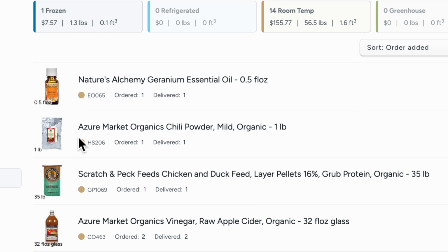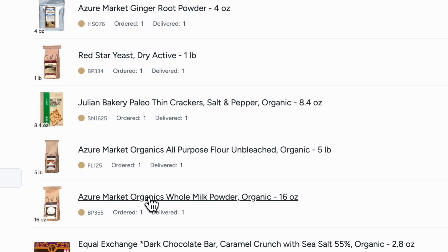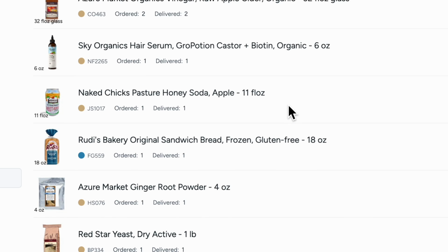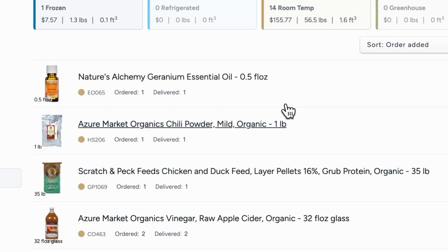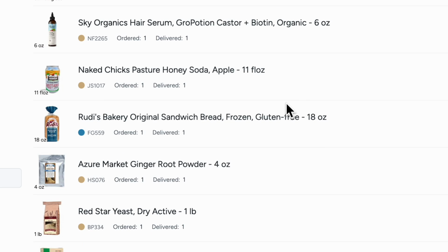And then the same was in the frozen section. They were offering a box of frozen blackberries. So if you want it, you can get it as a discount. I've seen plants for sale that way. I've seen a lot of things go on sale. A big box of peaches one time. So sometimes you'll have that option too. You never know what it's going to be. You can't really count on it, but I just wanted to give you this little glance at the order form itself.